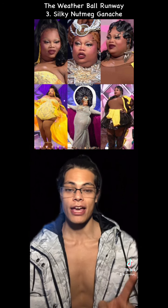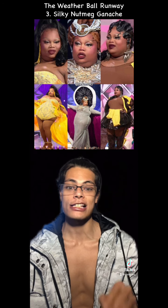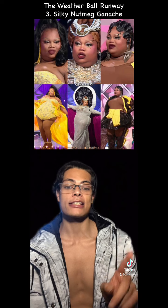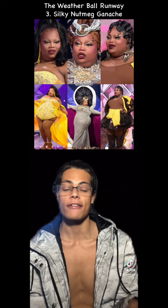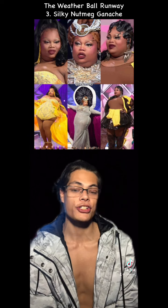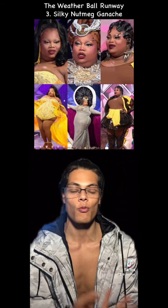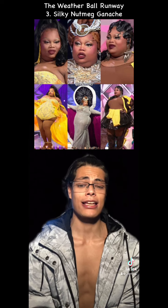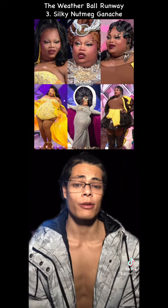For the look she made, I was so impressed, especially after she said she couldn't find her sewing patterns. This is beautiful and I would wear this. Love the color scheme. Love all the details. The pockets on her chaps that were boots. Wow. Do I even have to mention how beautiful and stunning every single hair she wore on the runway was?